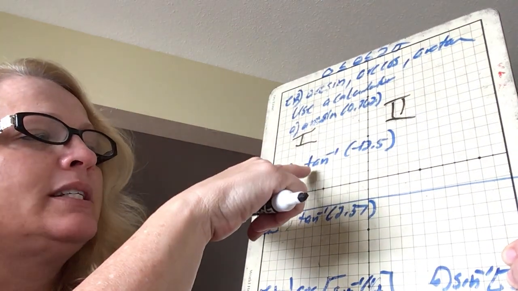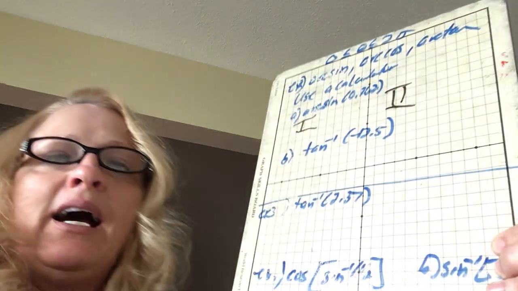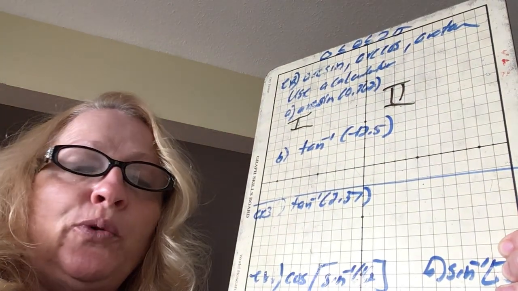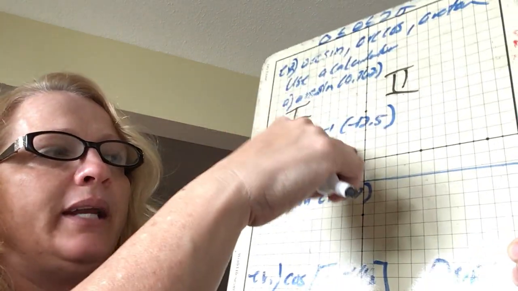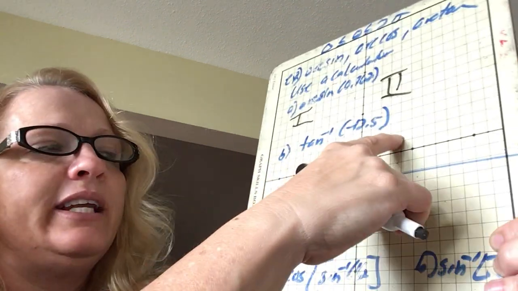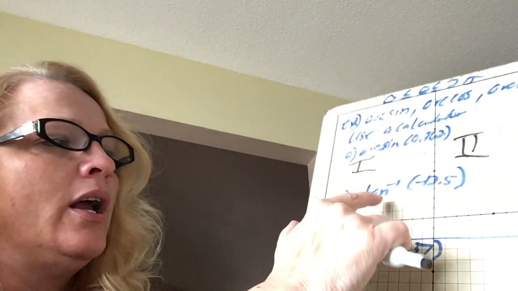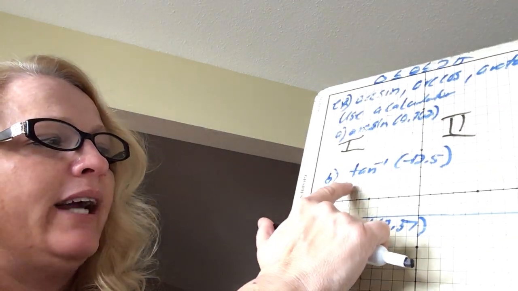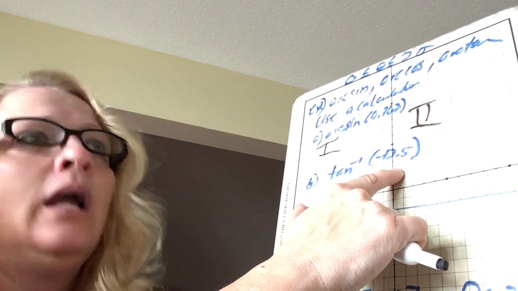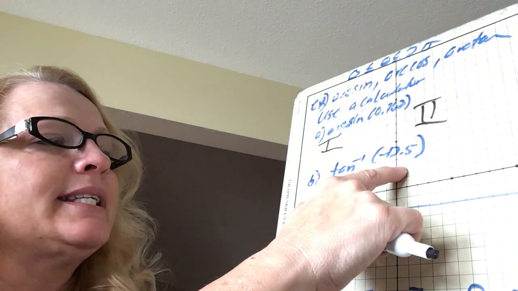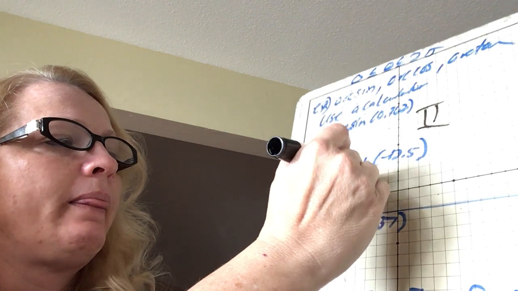All right, now tan inverse of negative 12.5. If you put that on your calculator, again, I encourage you just to be in degree mode. You can always convert these to radians. But if you're using your calculator on not so common angles, you're not going to recognize the angle if your calculator is in radians. You can always convert your answer. So if you're in degree mode, I want you to find tan inverse of negative 12.5.